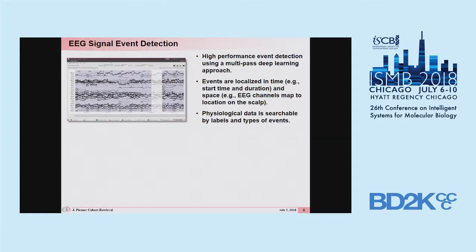So what makes this difficult? Well, seizure detection, or interpreting EEGs, is quite an art. But neurologists train fairly extensively. It usually requires 3 or 4 years of post-medical school training before you can actually interpret these EEGs. Doing high-performance event detection on these signals is very difficult because the signals are very noisy, and it's very subtle the ways in which they determine events of interest versus just noise.